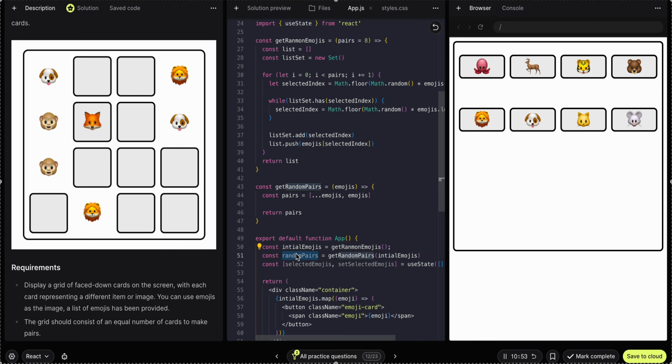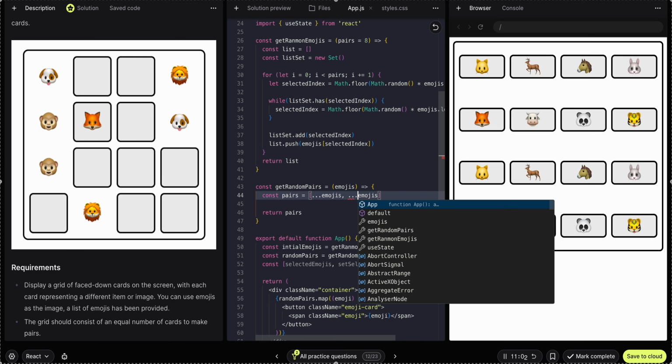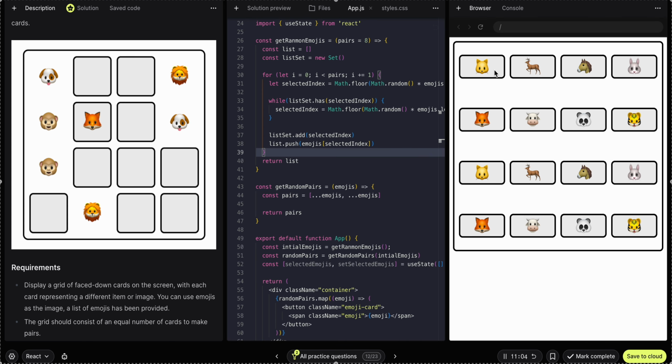So now you will get, wait. So now we are getting the same ordered thing. Now we'll shuffle it. How can we shuffle these emojis in between?